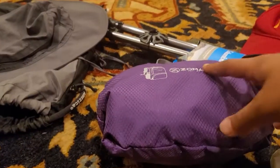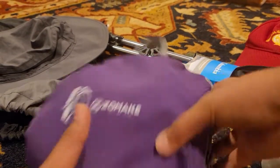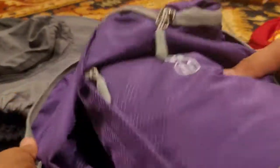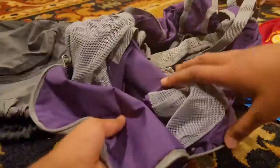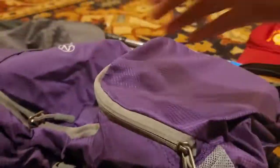Next, a very important topic is the backpack. The different types of backpacks, like the ones you take to school, the ones you take to office, the ones you take on regular day trips, the one you just use for going in the car. So this one is very good for storage. You can store it, it turns into just a small pocket. You just need to open it, roll it out, and close the zipper, and boom, you got your bag there.